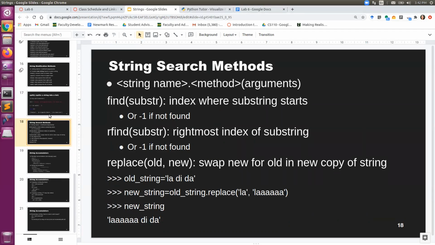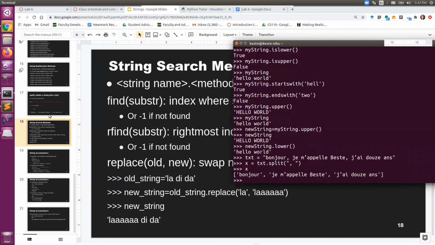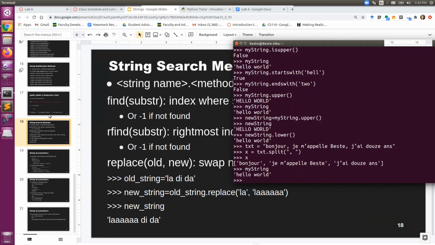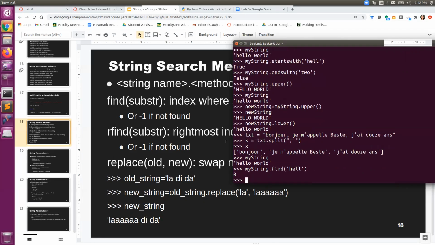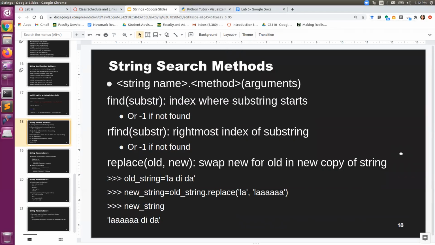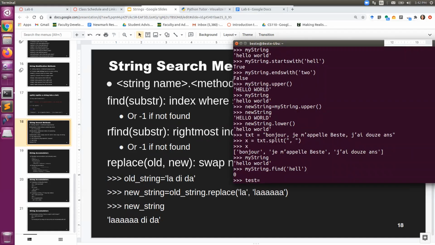And then we also have string search methods. So we have find and rfind and replace. Let's have a look at these. Let's look at my string again. If I wanted the index where a particular substring would start, I could say my string find, and you can see this phrase starts at index 0 because that's the first. Obviously it starts with hello. And then we have rfind, which will give you the rightmost index of the substring. So let's create a new string. Let's call it bamboozle.